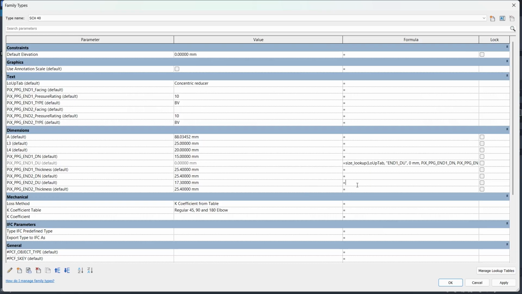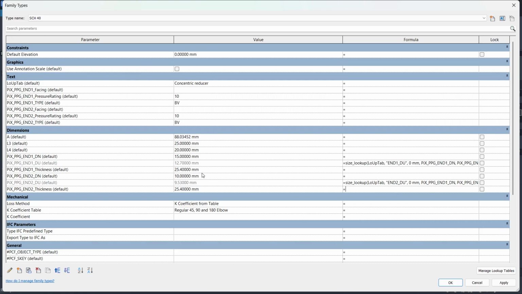I will add a size lookup formula for the end2 DU parameter. And for the end2 DN parameter, I will use 10 millimeters. It is a value that is present in the lookup table.